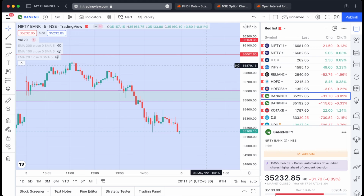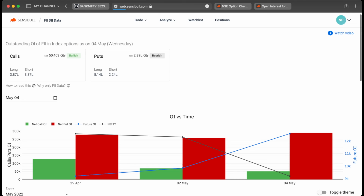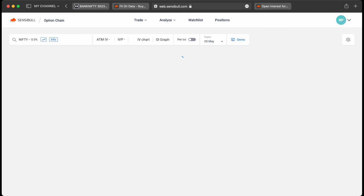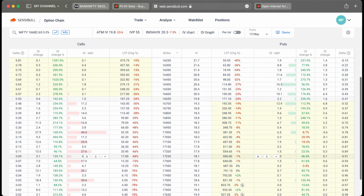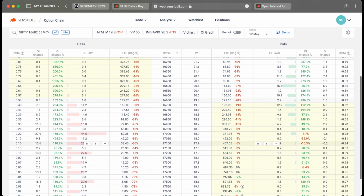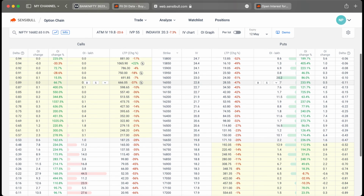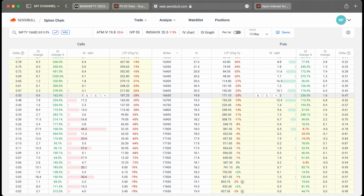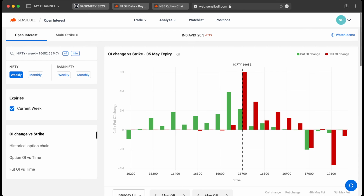I think there is nothing to discuss on FII data and DII data because there is no update till now. For now, in the option chain, there is no data that might be developing. So again here for now 17,000 is a towering resistance. You can sell 17,000 and above calls for the next week because those are very safe for now, and there is no conviction on the put side except 16,000, which was only like 20 lakhs. So I prefer you stay away from longs, I am warning you. As for open interest, there is no open interest that has been developed.